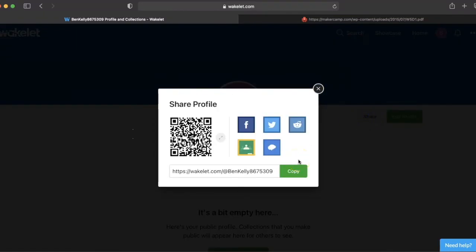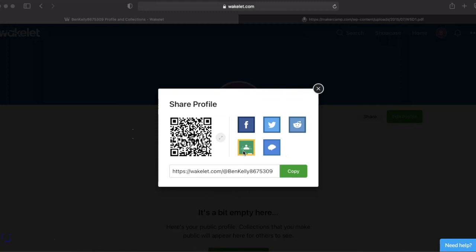You could copy and paste the URL address and paste it to your website or to a Google Doc to share with your students. However, if you click on the Google Classroom icon, it'll place it directly where your students access their information about your class. I'll show you how to complete this process.